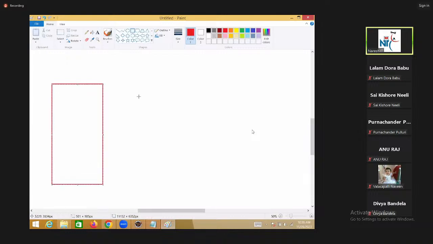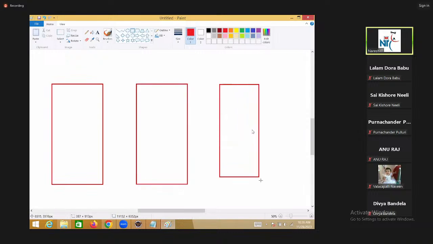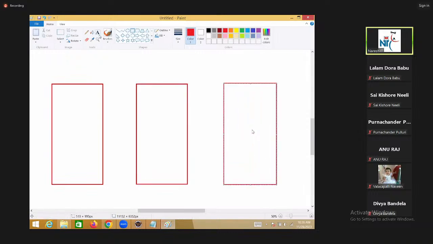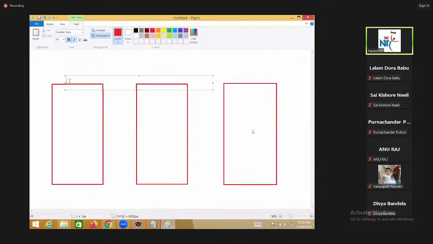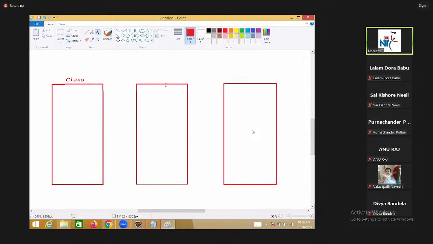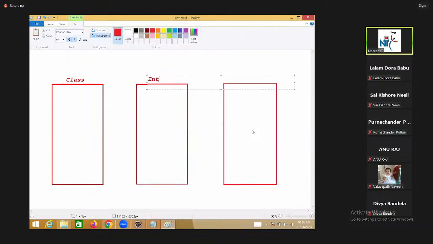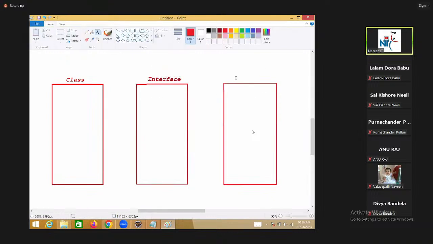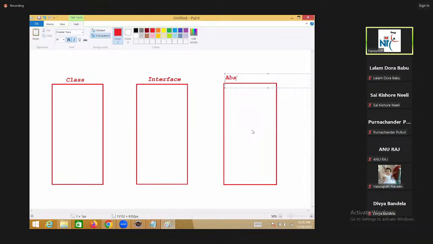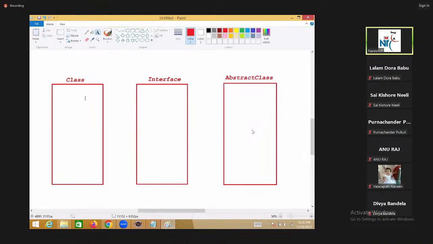So, final conclusion. There are 3 components here: one is class, one is interface, one is abstract class. Class only, that one.